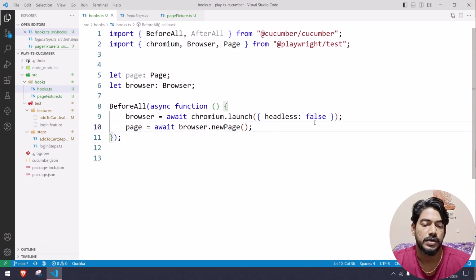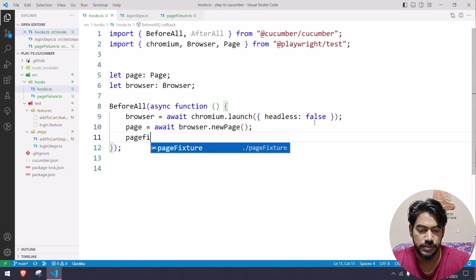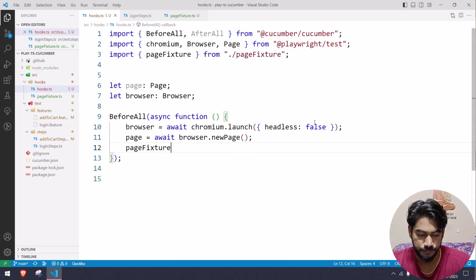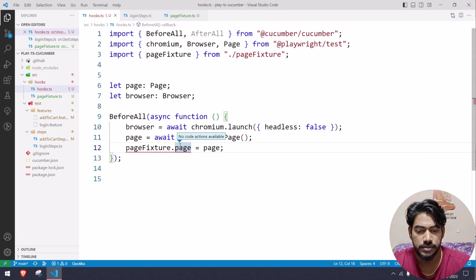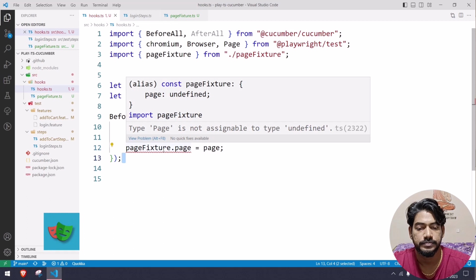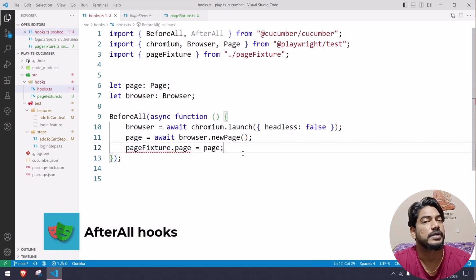Now I'm going to say page, followed by fixture dot page equal to page. What we are doing here is very simple.